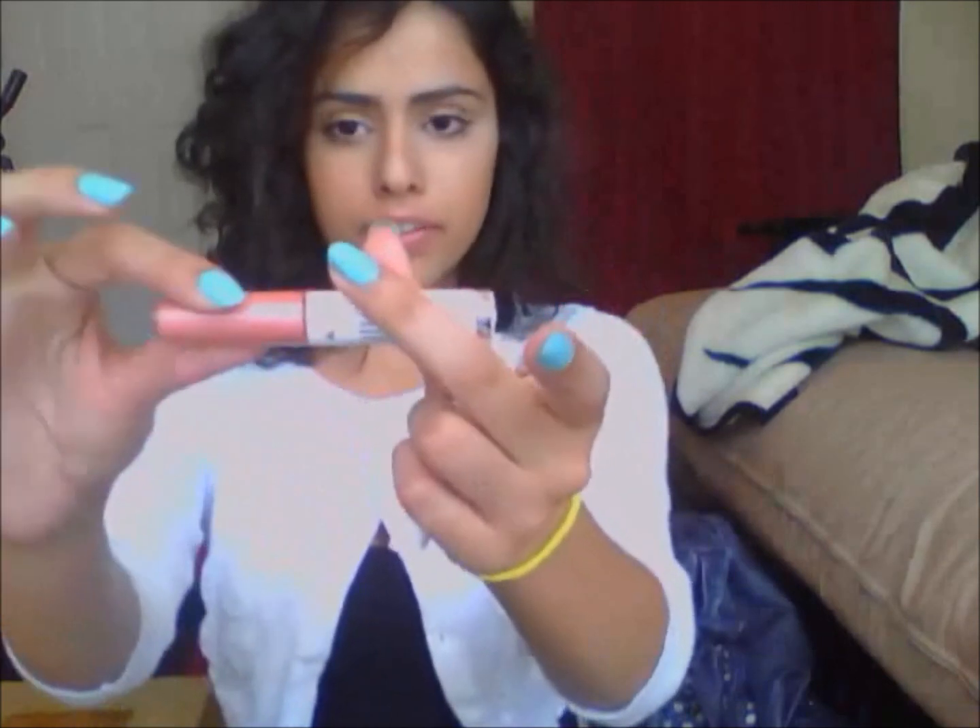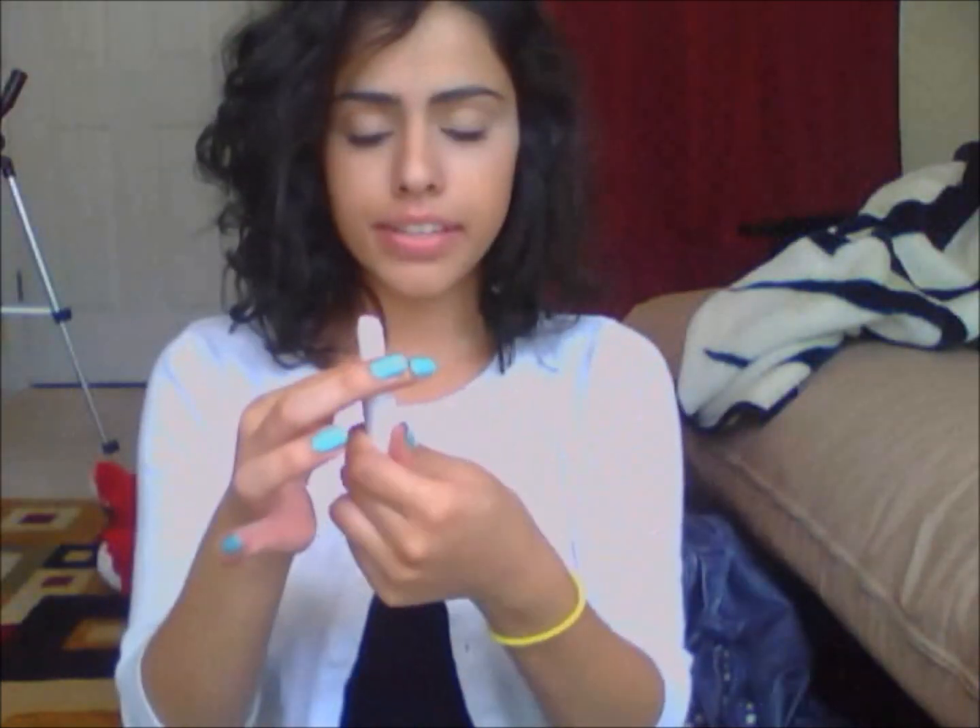Then what I do for my bottom lip is I use this 24-hour color stay lip balm, and I just apply that by dabbing it — because I don't want too much menthol on the bottom of my lip. I don't want my bottom lip to look bigger than my top lip because I'm just trying to even it out. You might want to take your tissue and clean off the sides and make sure there's no lip buffer.